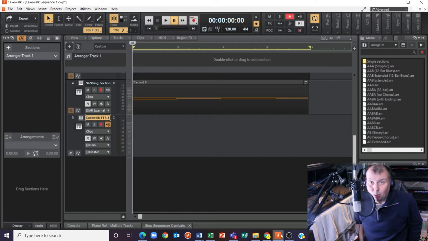First of all, Bandlab Cakewalk is a completely free digital audio workstation available for Windows-based computers. And if you haven't got it already, you can download it following the links in the comments below. Rather impressive it is as well. Sadly, not available for the Mac.